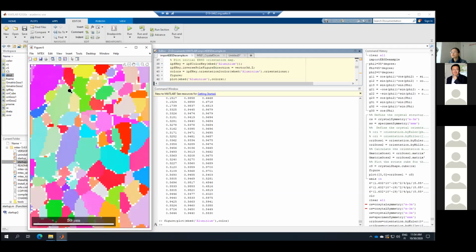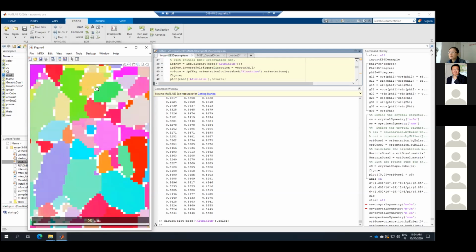If you zoom in on this map, you can see these pixels are the measured points, point by point. The white color here is for the non-indexed points, and all the colored points are the indexed points. They already have their own orientation.